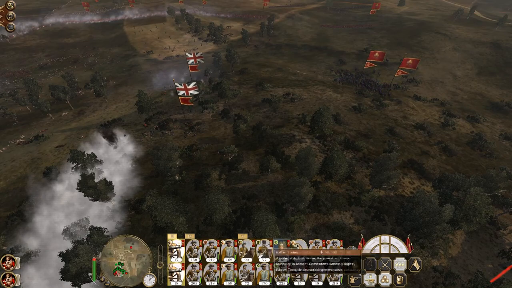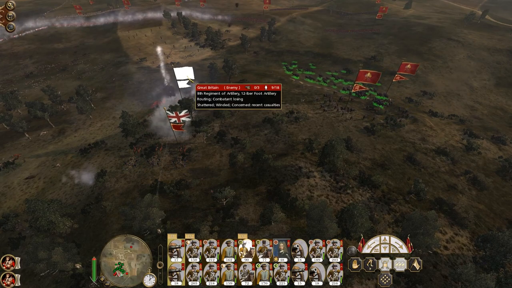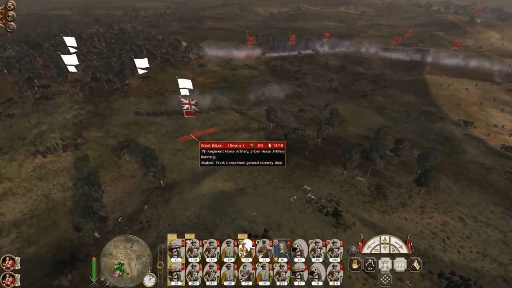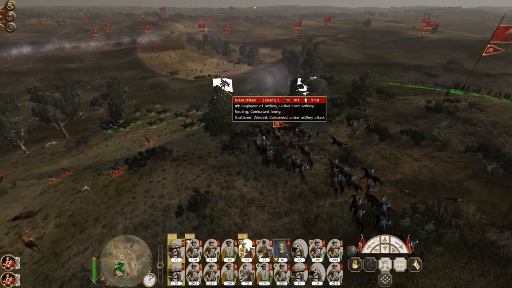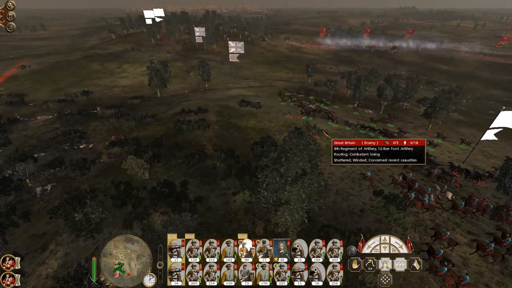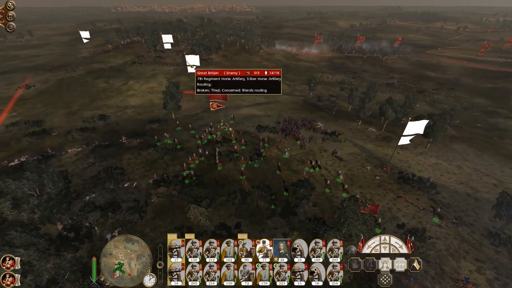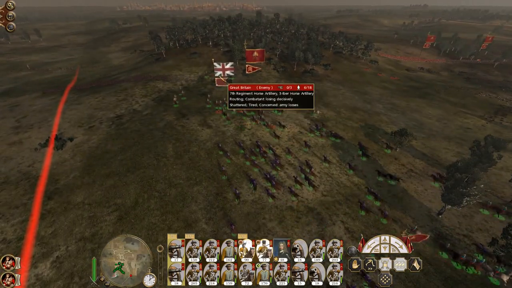Actually, to be honest, I might just want to halt all my artillery fire entirely. Sweep my cavalry in to take them out. Take them out. Speed up time. We are going to continue. Just try to take out the gunners.